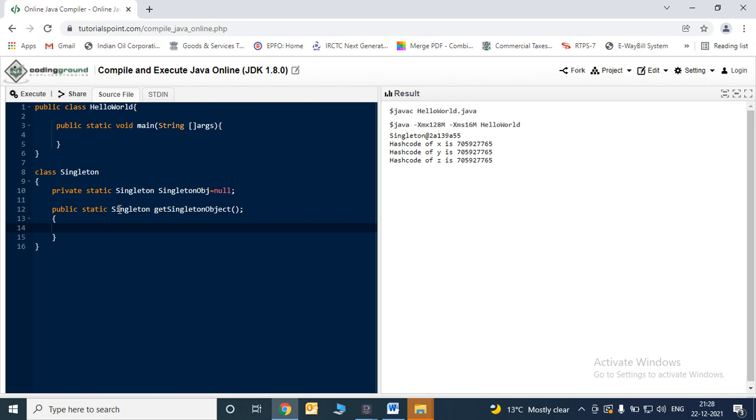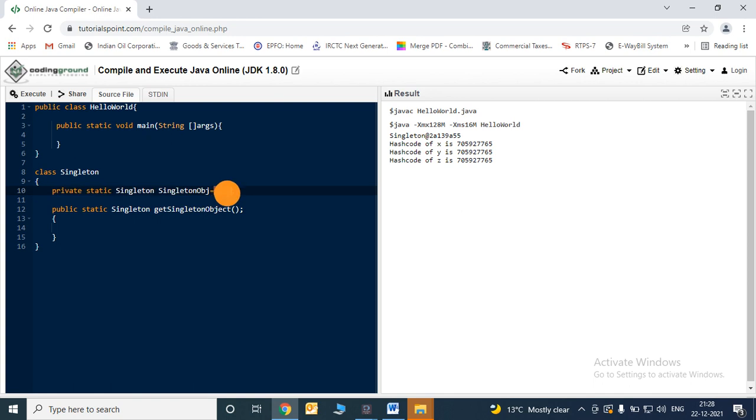Now I have written one public static method whose return type is Singleton. Why have I done this? Because I have created a class with a private variable, and they can access the private data member only from that same class, but other classes cannot access it.